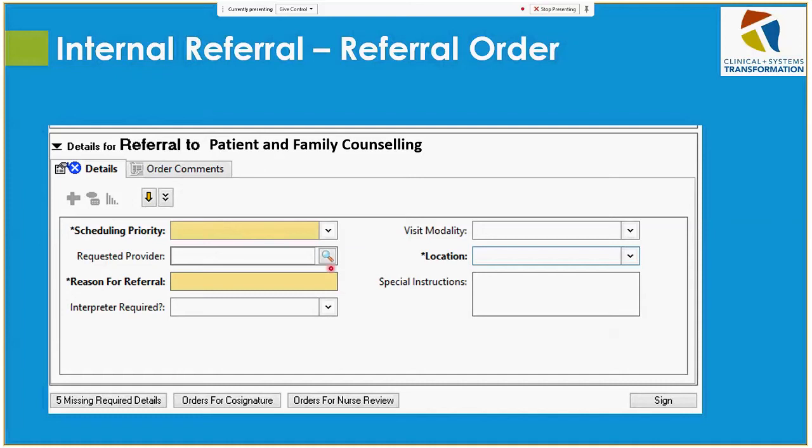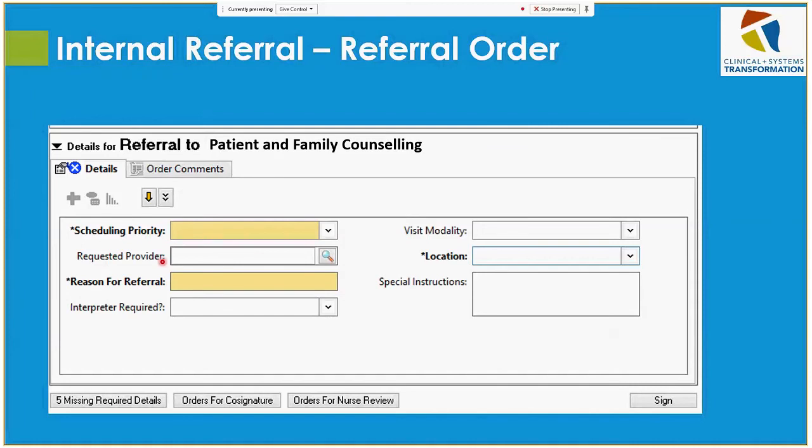What we have here is a scheduling priority. So that's looking at the time this person should be scheduled, as the person who's making the referral believes it should be scheduled. Anywhere from 24 hours to, I think, a couple months is the scheduling priority. There's a number of choices there.